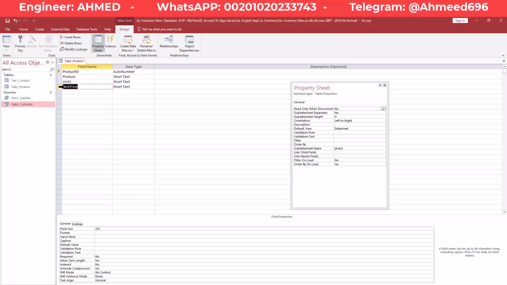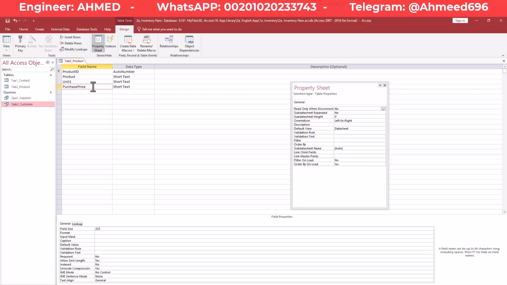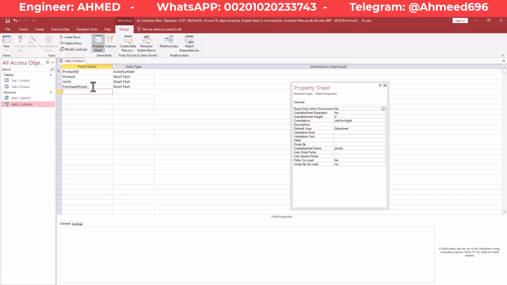So I will make this one purchase price, and the other one would be sale price 1. So this is all for this table.